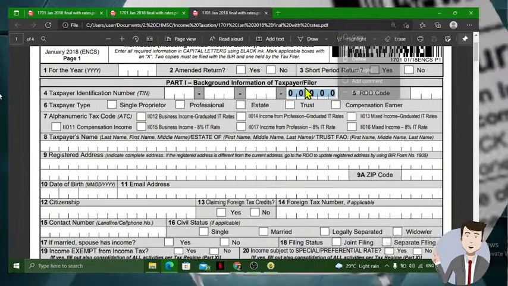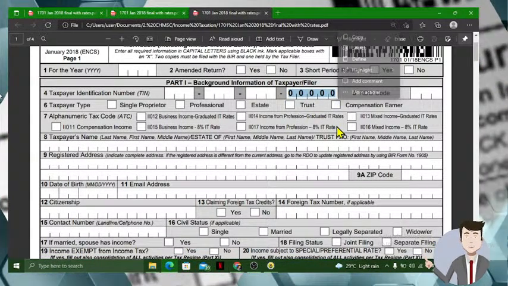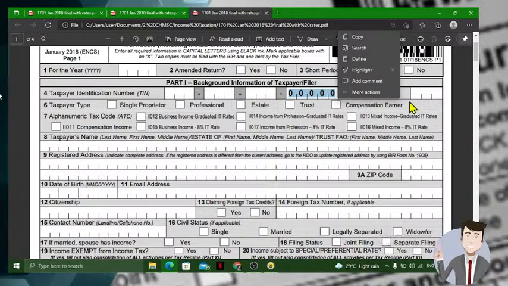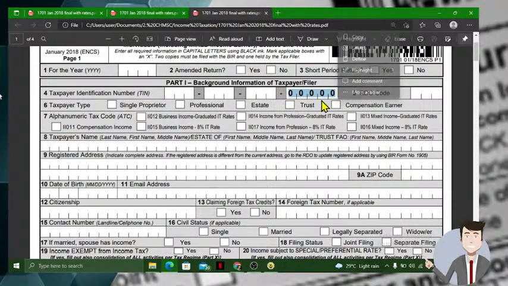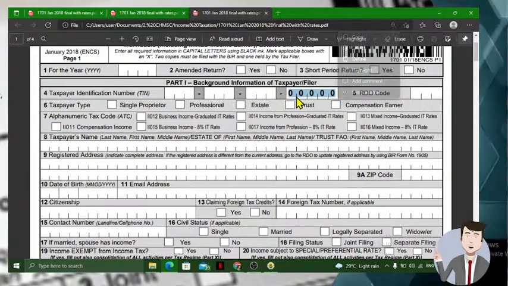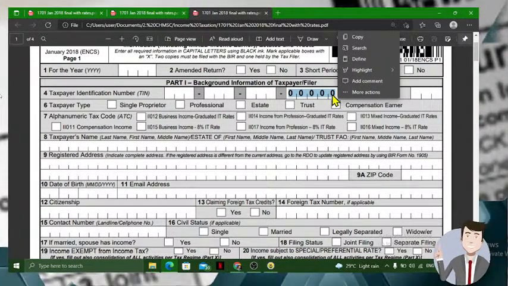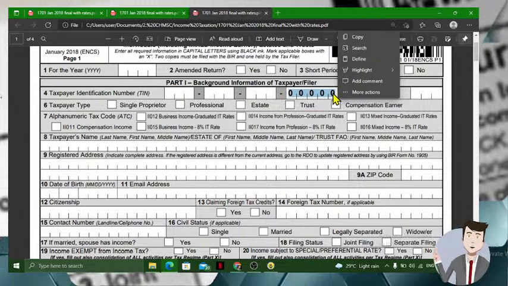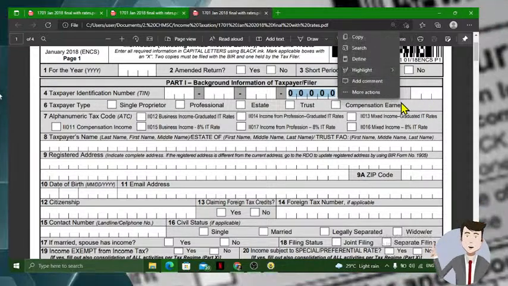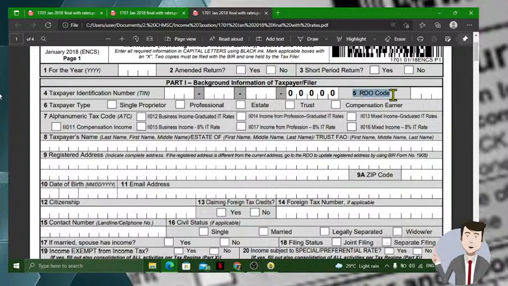So, if it is a branch code, so you have to consolidate it. Okay? But the return would be represented by a separate number which is not 000 because this is your branch code. So for branch number 1, that's 1. For branch number 2, that's 2, and so on and so forth. Okay, number 5 information will be your RDO code.